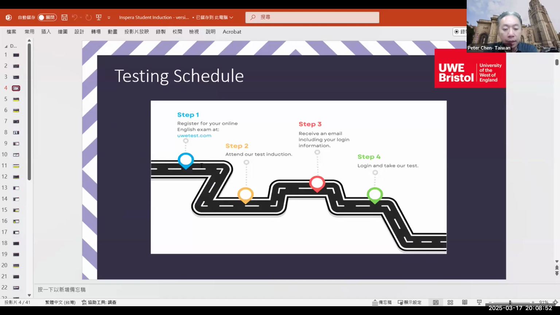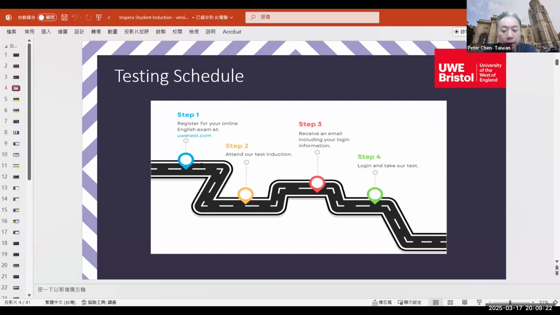Okay, and all about the EPT test, here's the schedule. There are 4 steps before the test. First one, register for the exam, which you already did. That's the reason you already chose the EPT test on this Wednesday. And then here now we are in induction.